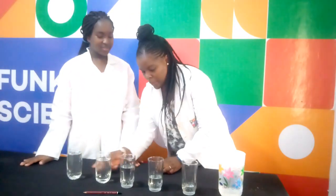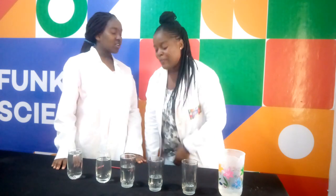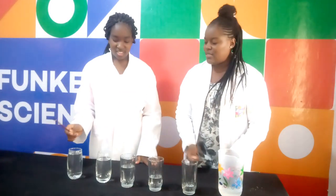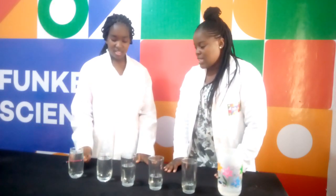I think so. So we've left space in between the glasses so that we can be hitting it with our pencil just a little bit. But please be gentle. Don't hit the glasses too hard and then break them. So now, Nelly, take the pencil and gently hit each of the glasses and listen keenly to the sound that each makes. Go on, hit the first glass, the next glass.